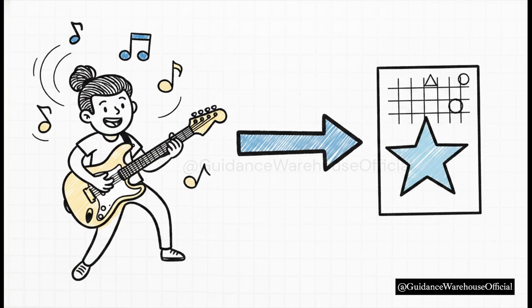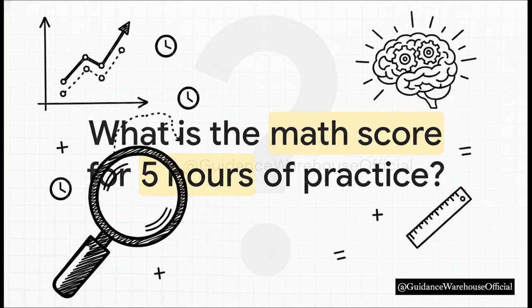Here's our new setup. We've got data looking at the relationship between how many hours a week a student practices a musical instrument and their scores on a math test. Our new regression line is y hat equals 72.5 plus 2.8 times x. In this case, x is the number of hours practicing music per week, and y hat is the predicted math score. I want you to calculate this in your head, right now.